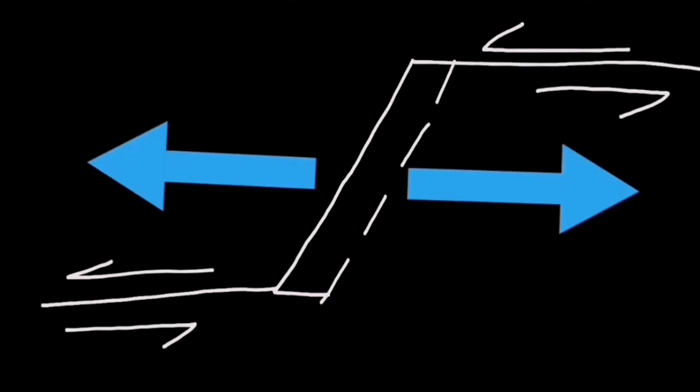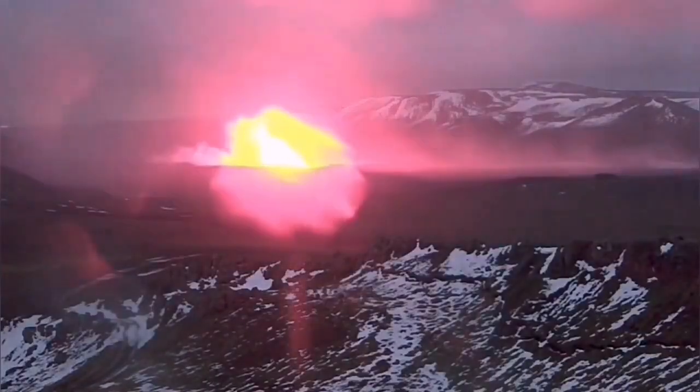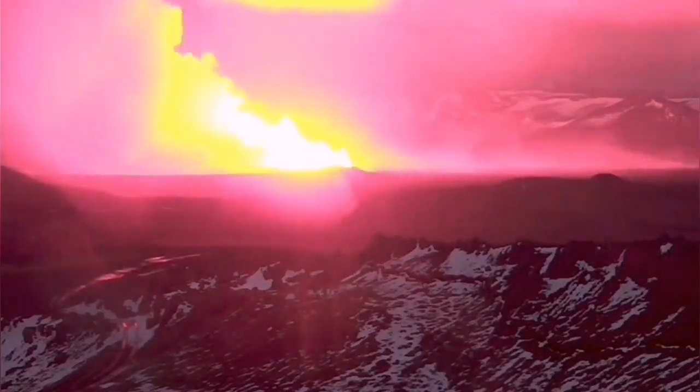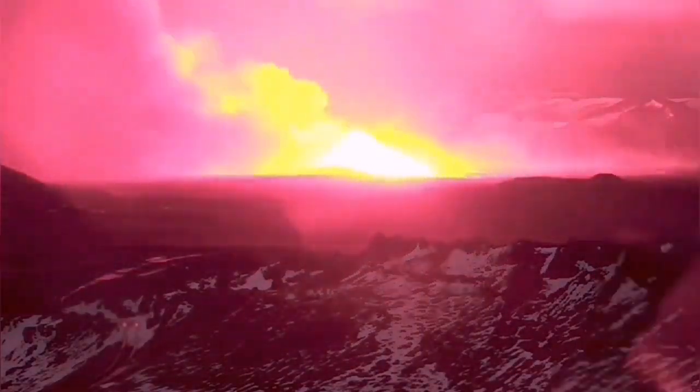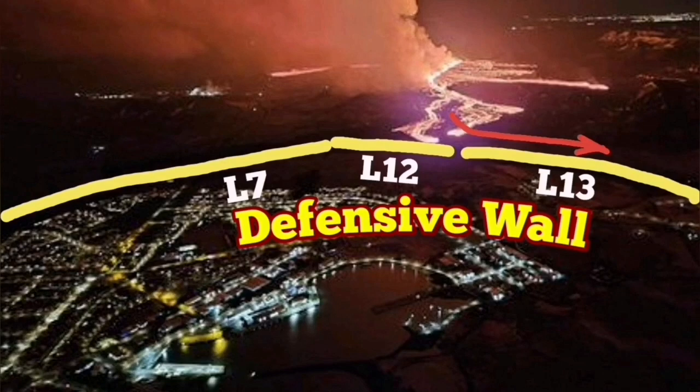The rift valley is now opening up and making the way for the magma from the Svartseng to flow in the direction of the east and flow to the surface. Something like what we saw in the latest eruption in that area, a rift created a crack, a fissure, and that fissure practically erupted.